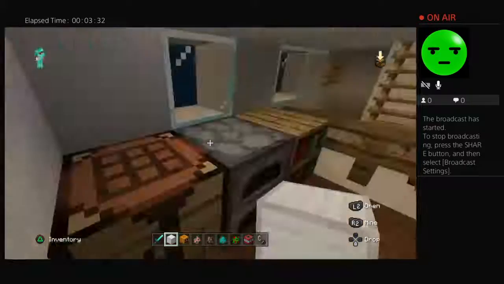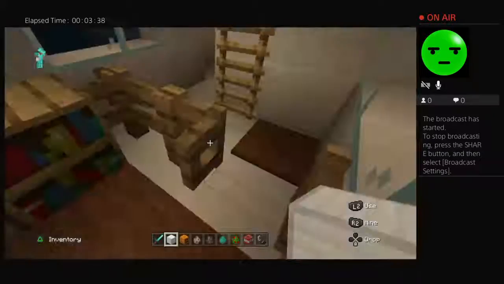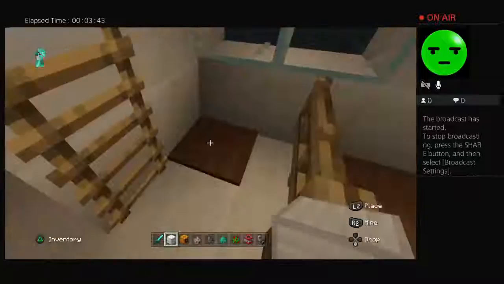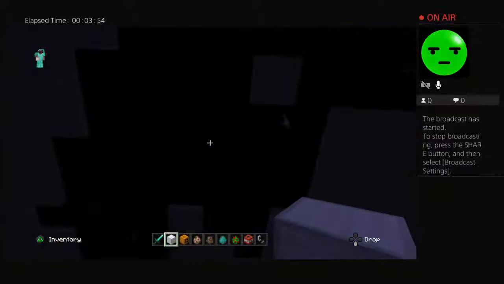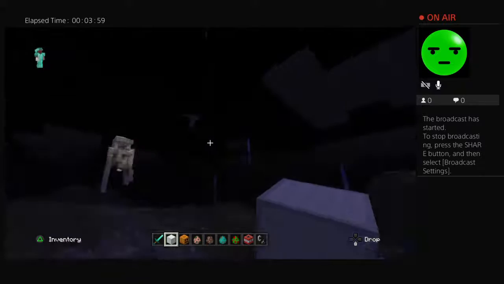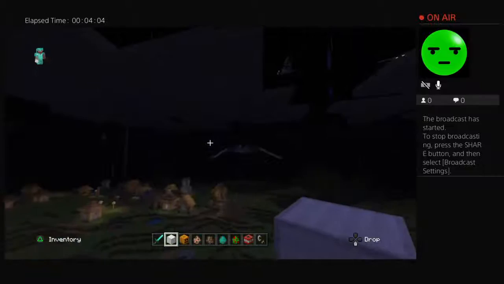Just to say, this is a world in creative on Nintendo Switch. Comment down below if you know what those flying things are. This is the second video. The last one was really short, by Underfrog, which is me.